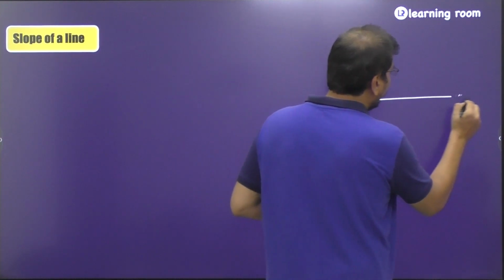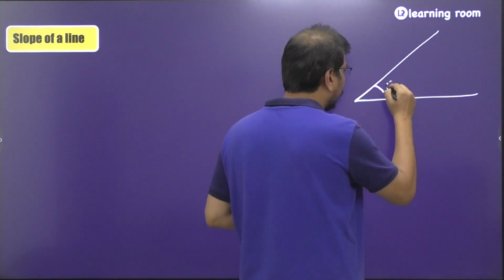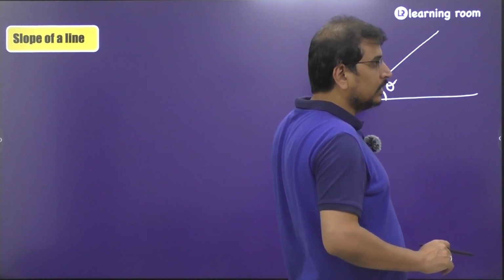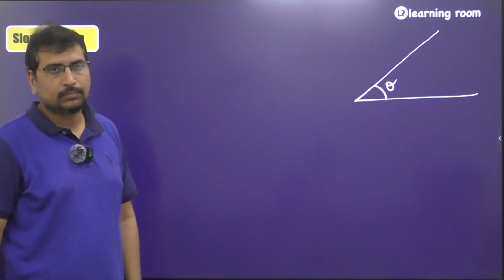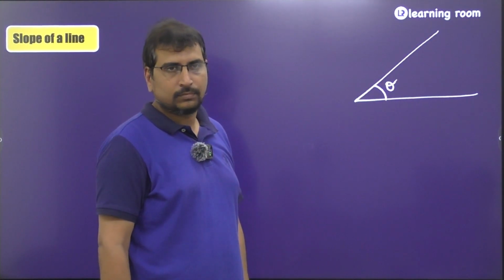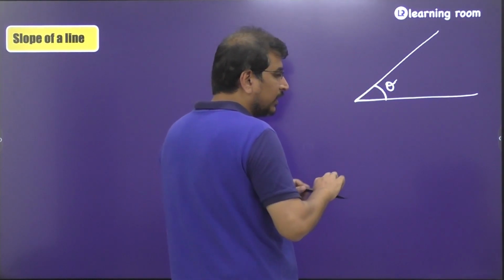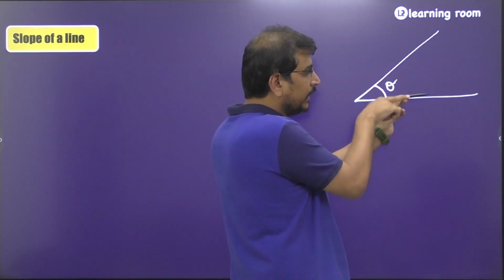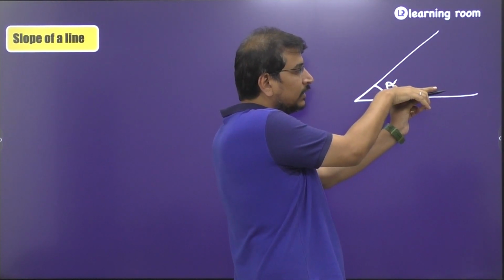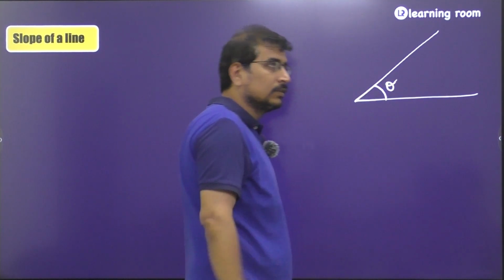If I take this to be the horizontal surface, and there is an inclination of the surface with respect to the horizontal, let me call this theta. Then I can say that this line is at a particular slope, or I can call this inclination itself the slope. If one of the lines is fixed and the other line is rotated with respect to it, we get a parameter called an angle.